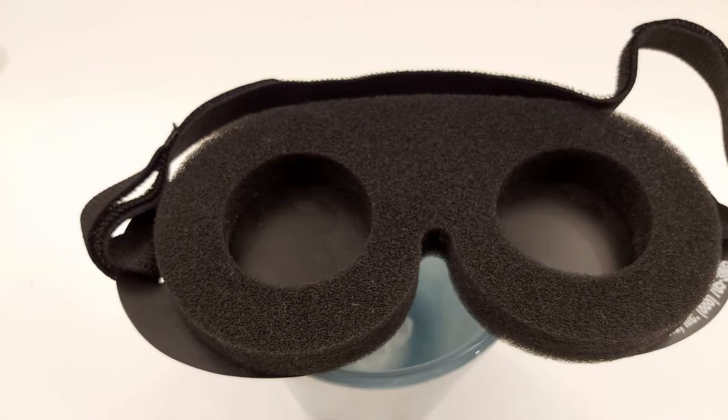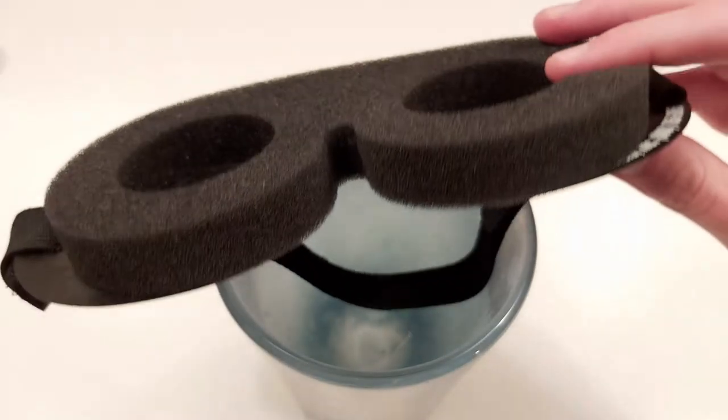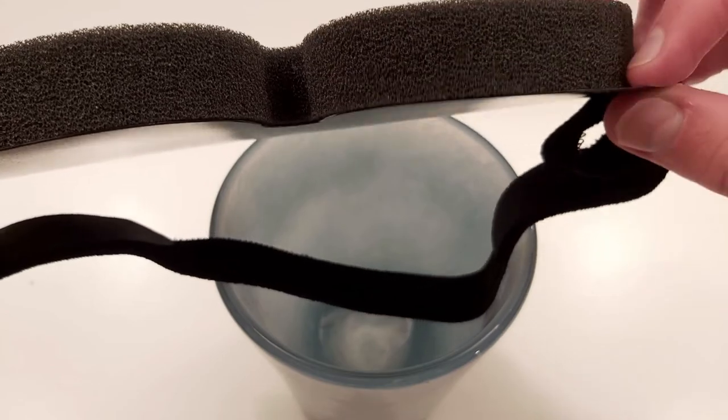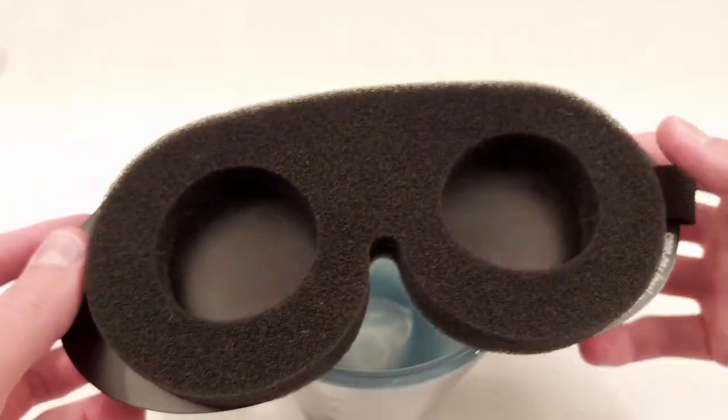Would I recommend it? It depends on your situation, and particularly how tired you are. If you're really tired, some of these potentially annoying elements might not bother you — that's been my experience the couple of times I've used it. But if you're not super tired, you'll notice them. One last thing: I've heard reports online of the foam peeling away from the hard plastic section, though I'm not sure whether that happens over many years or a short amount of time — something to be aware of.